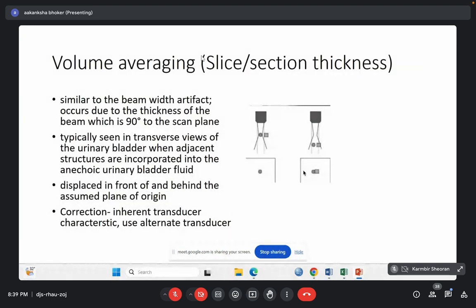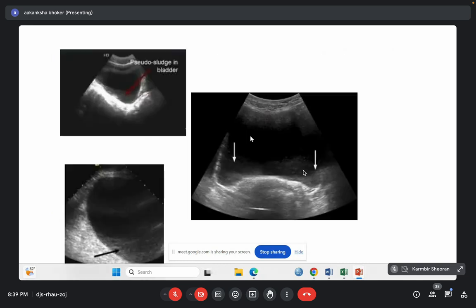Then volume averaging क्या होगा कि बीम जितना जा रहा है वो सब क्या करेगा, whatever जो ऊपर से नीचे तक उसने देखा कहीं ब्लैक है एनिकोइक, लेकिन साइड में कुछ ecogenic content है, so it will average everything. This is known as volume averaging, generally seen in the transverse bladder scan. जैसे अगर हम transverse bladder को देख रहे हैं, इधर से भी कुछ ecogenic content लाए, इधर से भी, but this is not actually present. All this is present because of artifact, this volume averaging, and it can appear like as if there is some sludge which actually is not present.